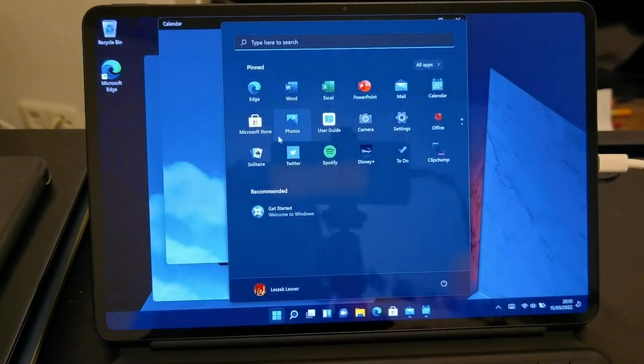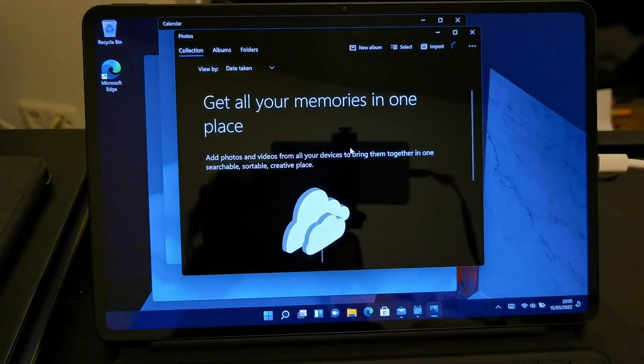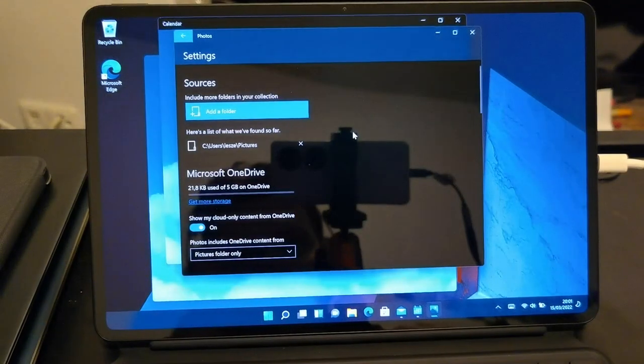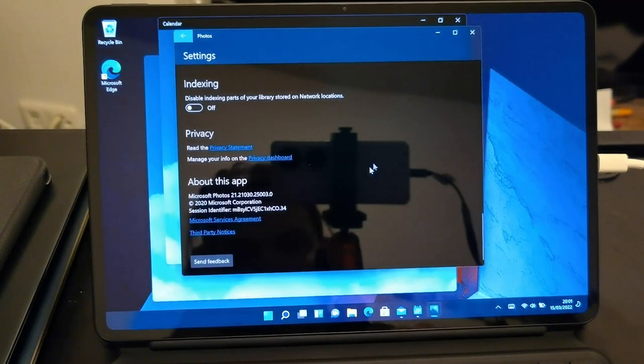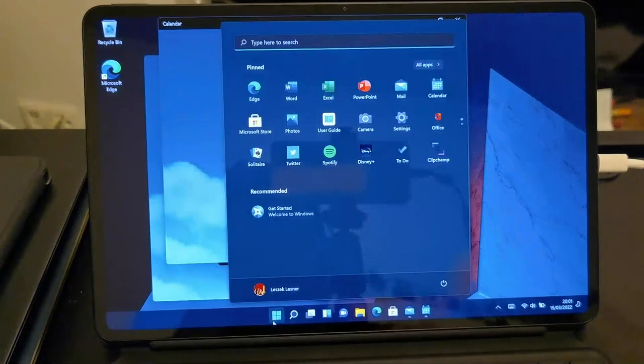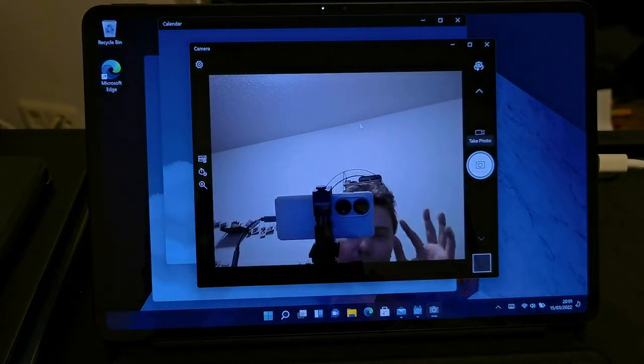Then we have Microsoft Store, we have Photos. And here I think I can at least look at the settings. This looks like a Microsoft app. Microsoft Photos, apparently. And we have Spotify, Twitter is already there. We have a camera application, okay. This is using the front-facing camera.